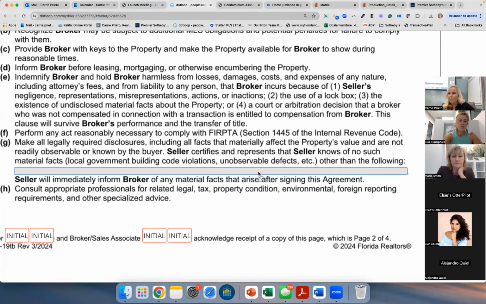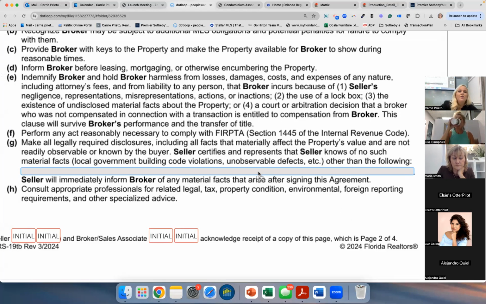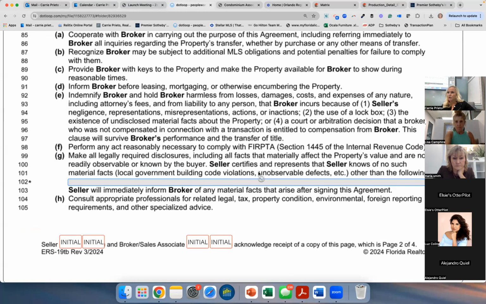So to help, the legal teams have created the seller's disclosure to assist the sellers in disclosing all the things that could potentially affect the property's value. That's the whole point. If there's a problem with the roof, do you think it'll materially affect the value of the property? Absolutely. If there's some problem with plumbing, like polybutylene piping, you think that'll materially affect the value of the property? Absolutely. So that is the purpose of the seller's disclosure.